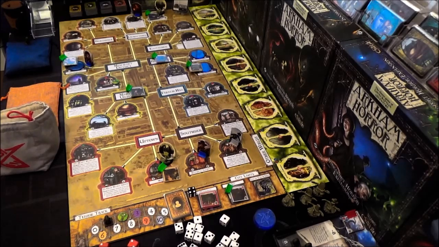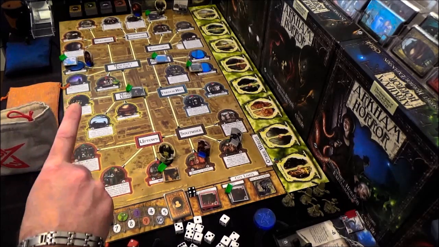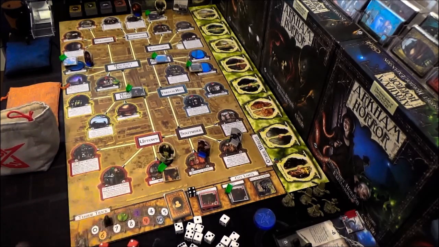We're still on 5 doom because we didn't open a gate, so that's brilliant. Wilson's picked up a couple of clues, so he's got 3 clues now. He only needs a couple more and he can look to close one of these gates. The werewolf moving helps in a way because it frees up the woods a bit, so that's okay. And he's blessed as well, so that is brilliant news.